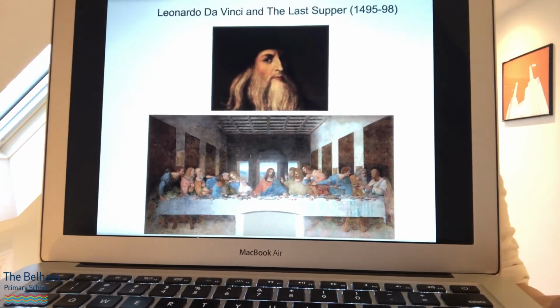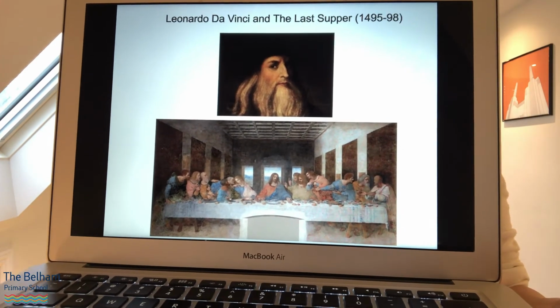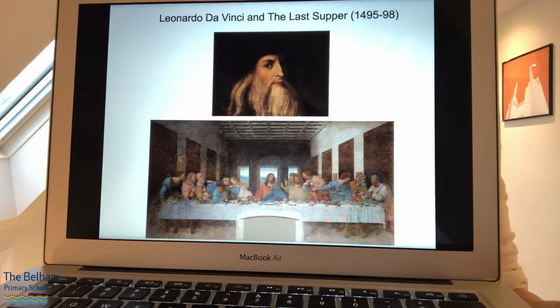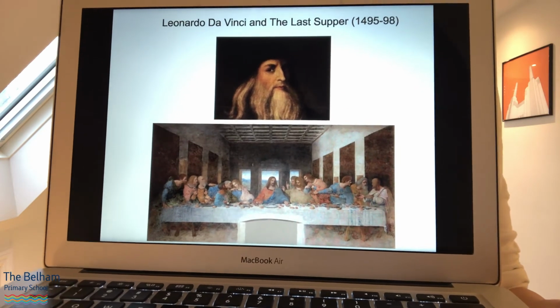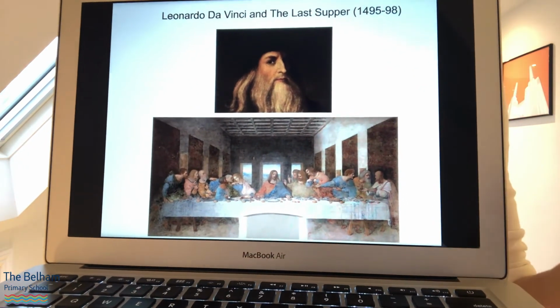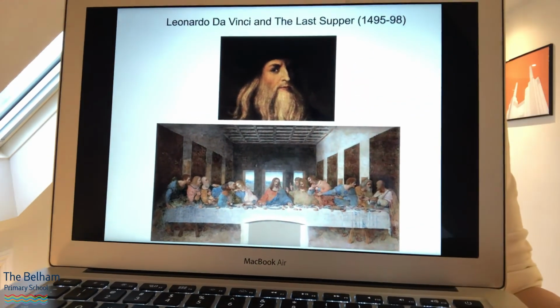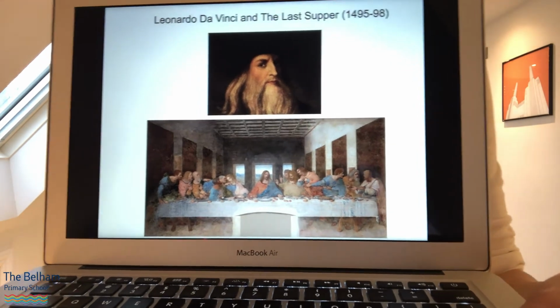So can you see? He was one of the most famous Renaissance painters and wanted to be seen as an intellectual and creative thinker, not just a decorator. So he didn't do this to make it look pretty. He wanted to do it to make people really think about what was going on in the picture. And that's what we're going to talk about in a second.